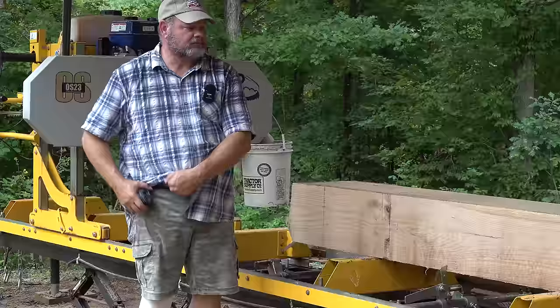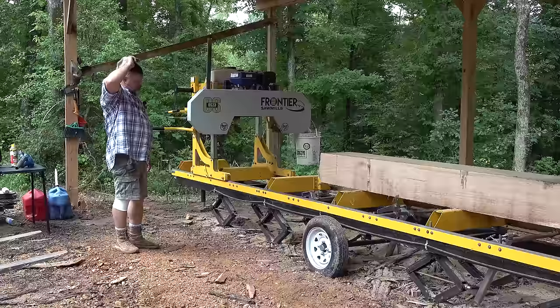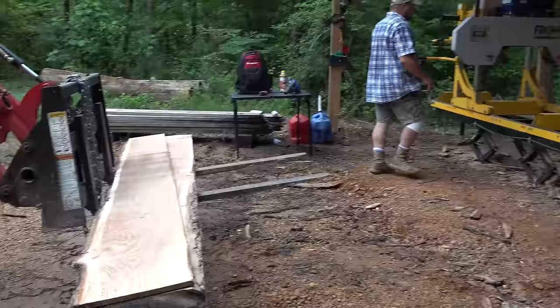Then you can put that piece there with live edge. You can put that up for the back. We're not going to go thick on the roof, are we? No, it's going to be very thin. It's going to be kind of like this. We could. I'm afraid that it might curl. Not if you put them together and mount them together with some screws. Well, I'll just put 75 nails per board, and it'll be all right.